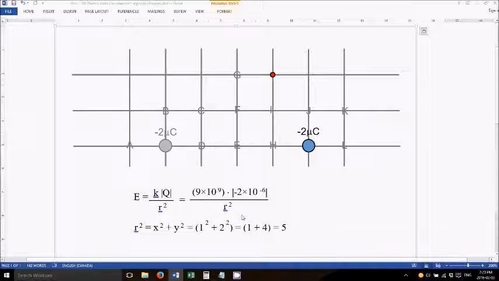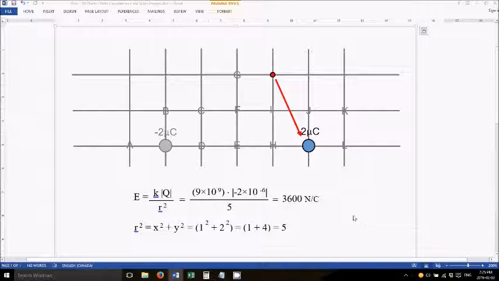And again, if we wanted to actually find r, the distance between these two, we'd take the square root of 5. But that's not necessary because we're using r squared in the calculation. So I'll fill that in up here too, and that gives us a value of 3,600 newtons per coulomb. So that's the electric field at this red point due to the second charge. And again, since we assume our test charge is positive and this charge down here is negative, that means the direction of the field is like this, pointed directly from the point that we're interested in to the charge that we're calculating the electric field of.